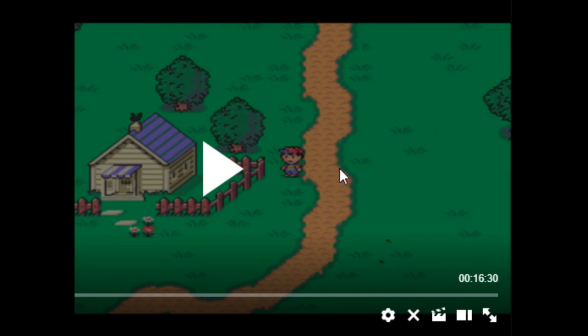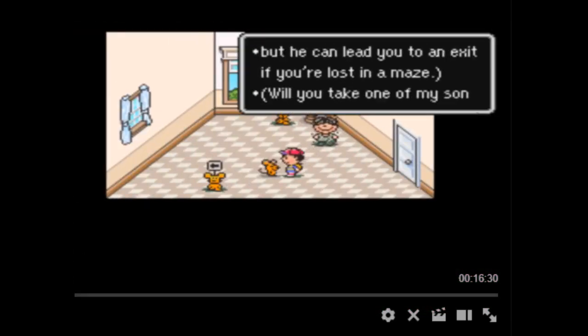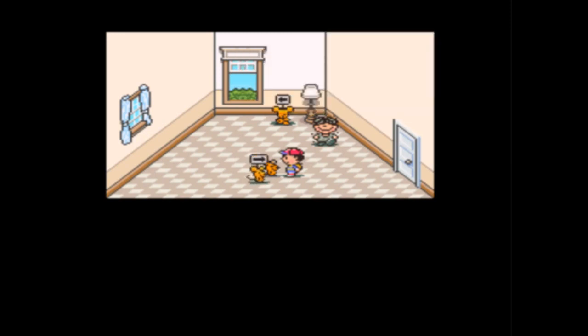There are slugs that can appear right here. They're the right slugs. If you get the right slugs, just walk into the house normally. If you get the left slugs, which appear right here, just do an A-B before you walk into the house. Just go into the house, grab the exit mouse, and leave.